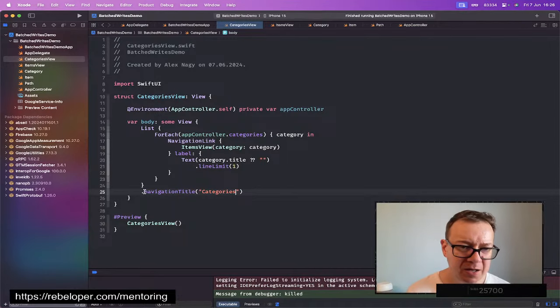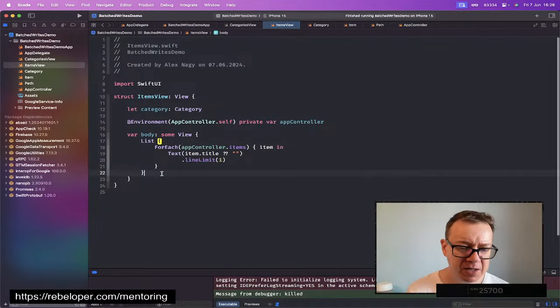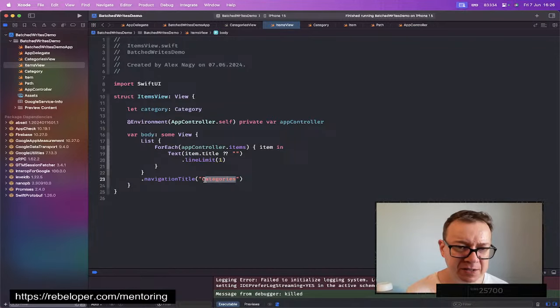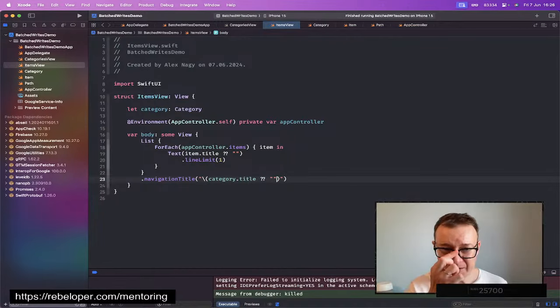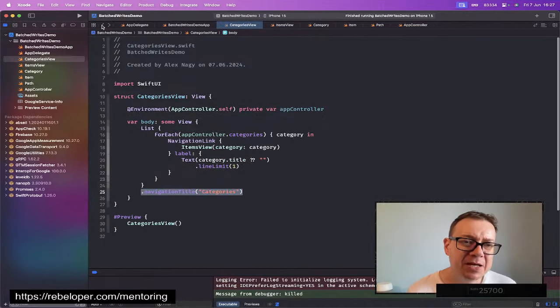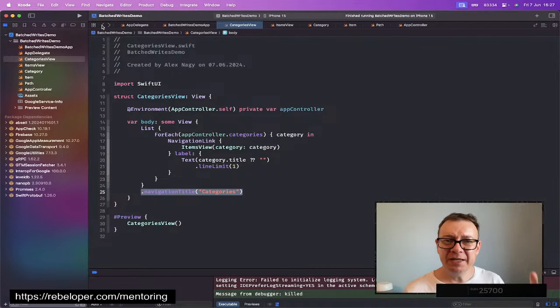And also navigation title on the ItemsView. And I'm just going to use the category's title. Why not? So let's just have here the category.title, otherwise empty string.